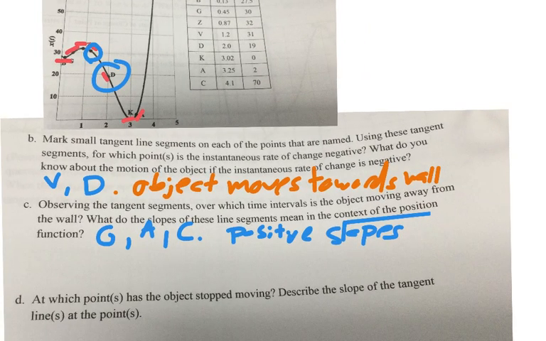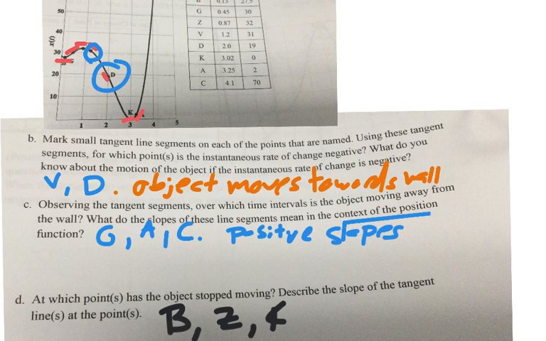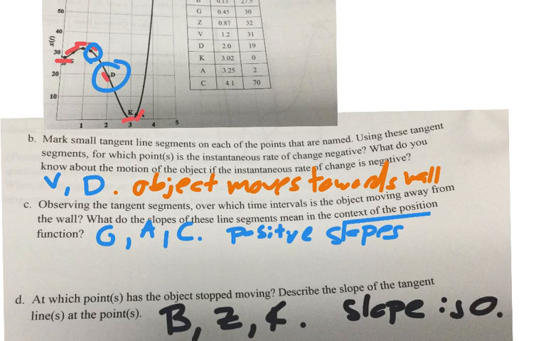Part D, at which point has the object stopped moving and describe the slope of the tangent line at these positions? So it looks like the object has stopped moving at B, at Z, and at K. And we know that because the slope is zero, which means at that point it's not moving towards the wall or away from the wall. It's being still. And what's happening is it's switching its direction. We're moving away from the wall, and then we stop, and we have to start moving towards the wall. And then once we get to the wall, we stop because we bounce off the wall, it looks like.